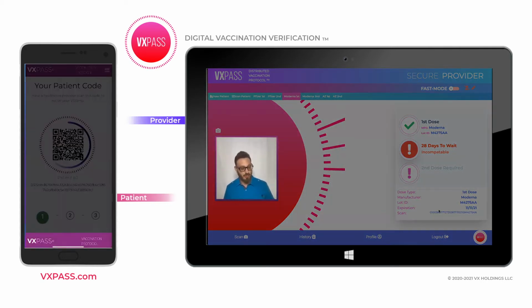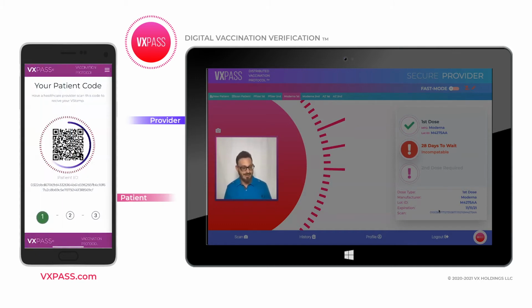So if the patient were to go and check their first dose status again, let's try that one more time and just make sure that it updates in real time. You'll see that they are indicated that they have received the first dose of their vaccine by a big green check mark. And we present to them some information about the vaccine that we've recorded so that they can know and stay up to date on what the threats are to them based on the manufacturer that they've received.